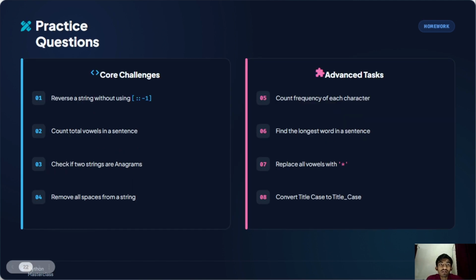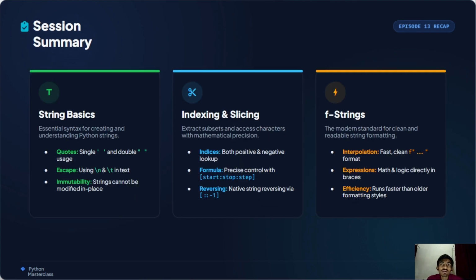Let me see the question. And after that, another question where the user is asked to enter a sentence, and you need to count the number of words. The last question asks the user for two words and checks if they are anagrams or not. And then there is one small program you can do with a password. So now that's all.